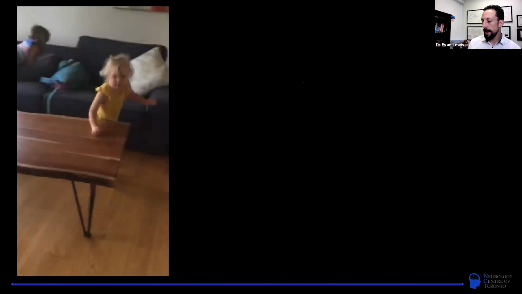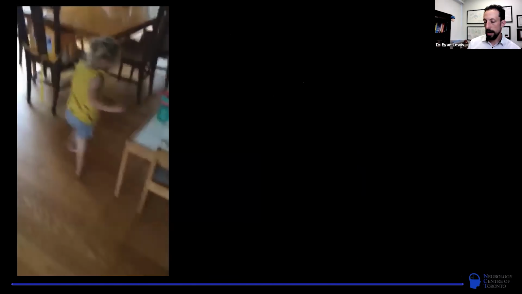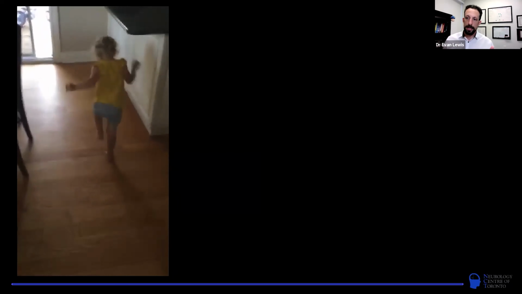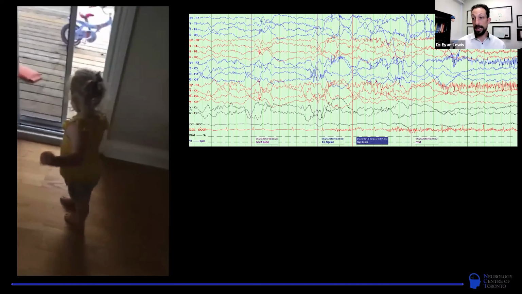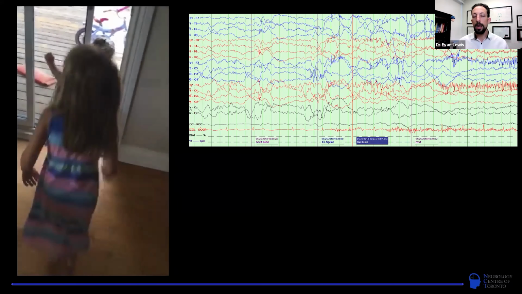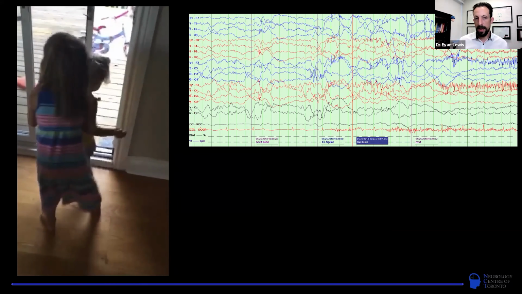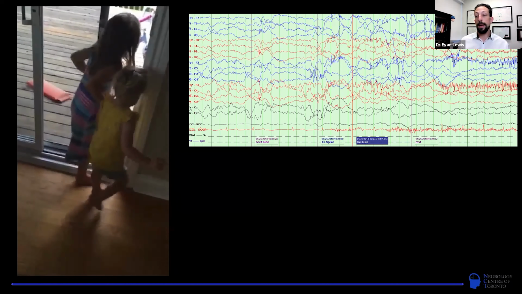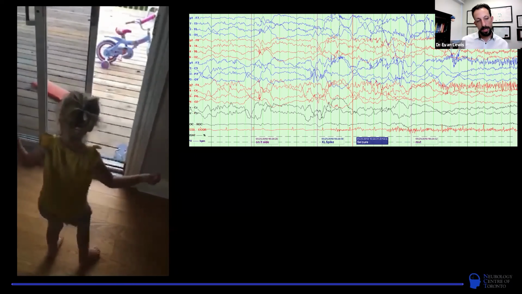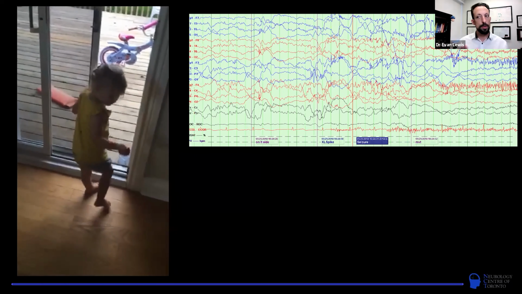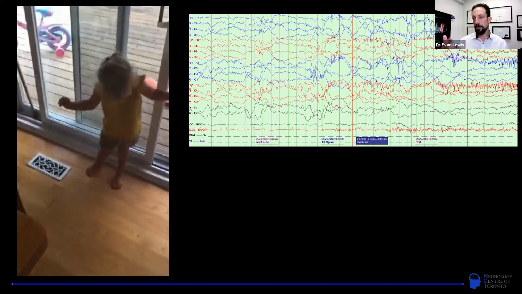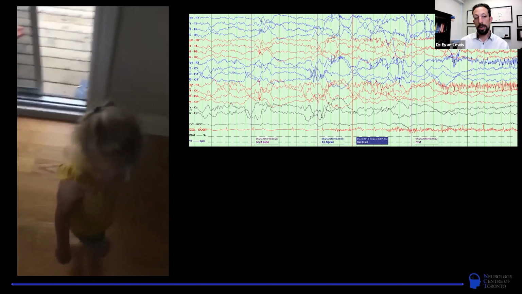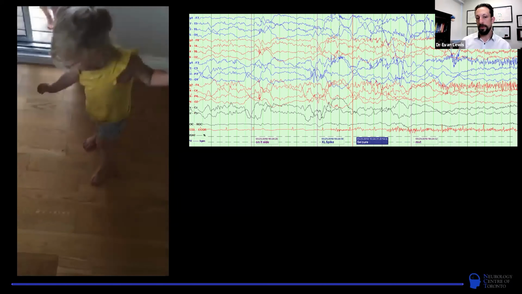Okay. Now, there she is walking around. So when you are a normally developed individual and suddenly have a lot of seizures that give you an EEG that looks like that, which is a really bad EEG, over time, your brain stops to develop normally. And as a child, that means losing developmental skills. So you can see her there. She's kind of stumbling all over the place. She was walking perfectly normal before her seizure started. And the ongoing abnormal electrical activity in her brain caused her to start to degenerate in function.